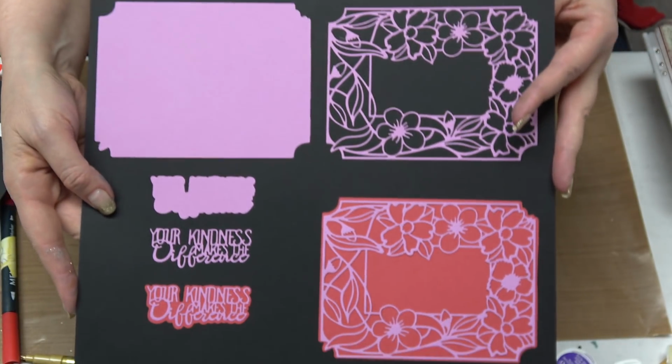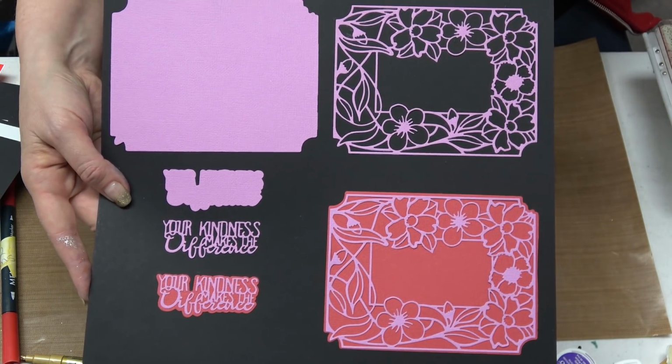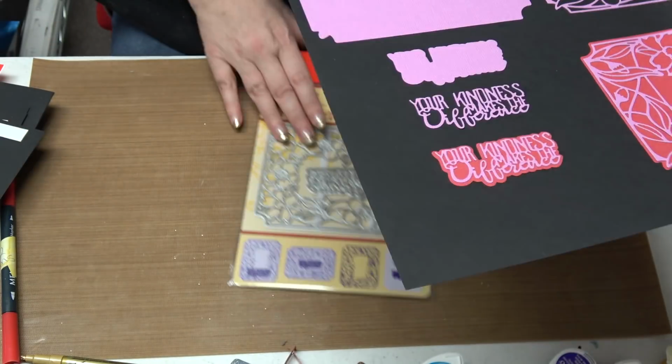Isn't that a pretty set? So you get the frame you could use all by itself. The decor die you can use all by itself, or you can marry them together, or you could put these in there and you're done. Your card is done. That's simple.